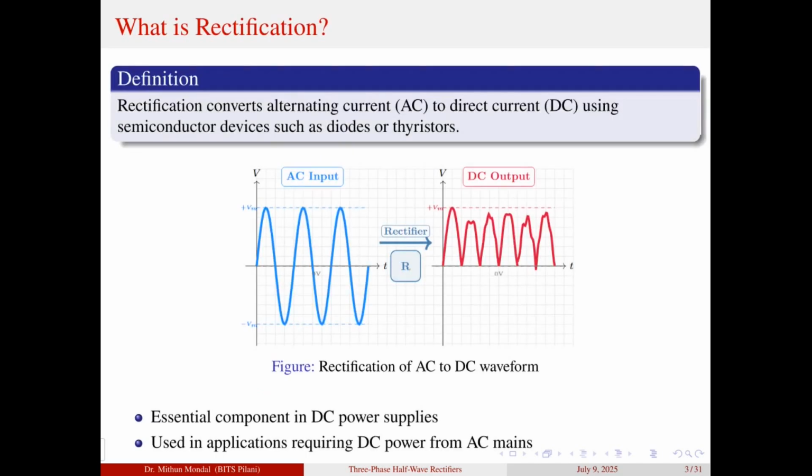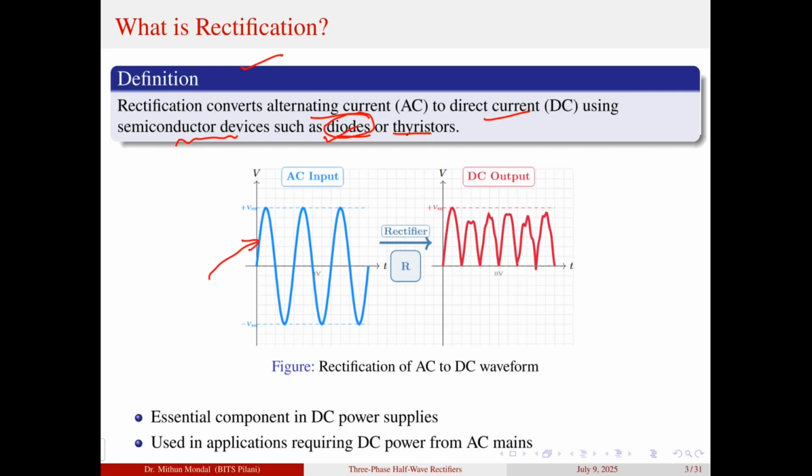So, we have been discussing the rectifiers for a while in the previous few lectures, and we saw that rectification is basically a process of converting alternating current to direct current using certain semiconductor devices such as diodes or thyristors. If we are using diodes for the conversion, then it is an uncontrolled rectifier. If we are using thyristors, then it is a controlled rectifier. Our focus will be on diodes, that is uncontrolled rectification. Later, we will move to controlled rectification.